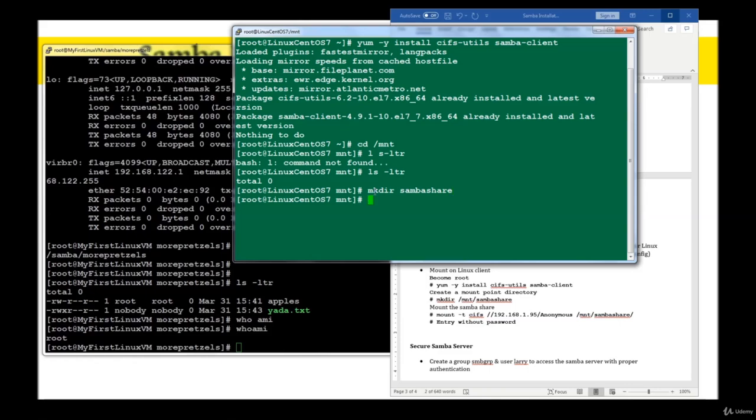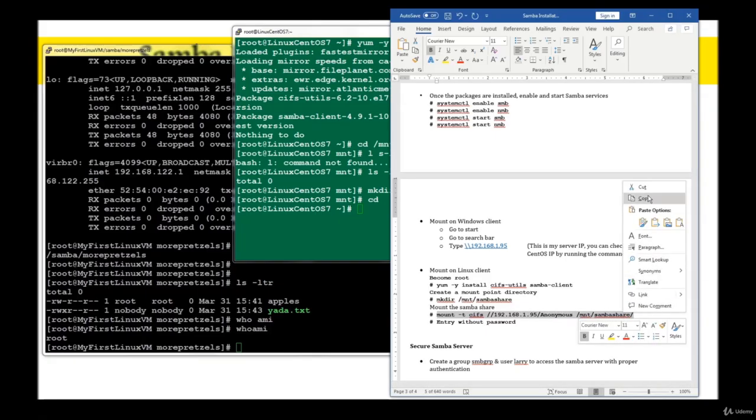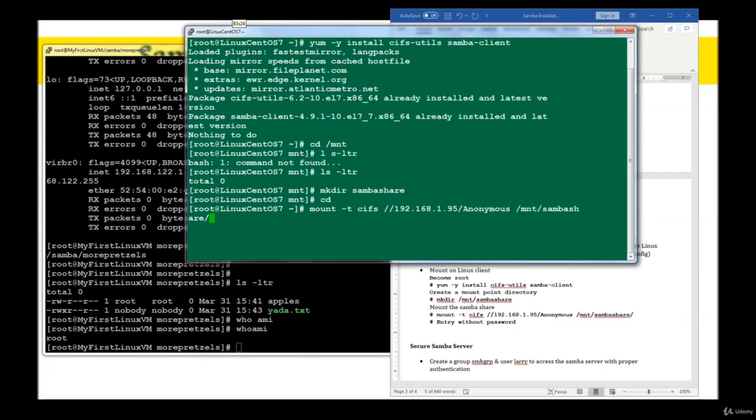Now I'm going to go ahead and mount that CIFS share. So here's the entry for my mount. mount -t cifs, where -t is for which file system. Once I copy it, I'm going to paste it right here. Let me make this a little bigger.